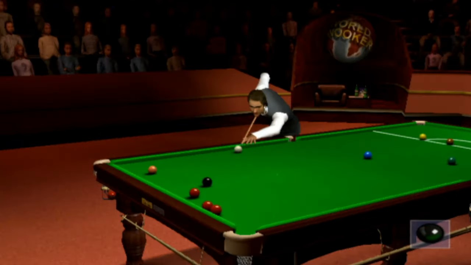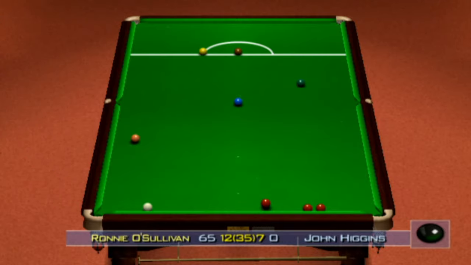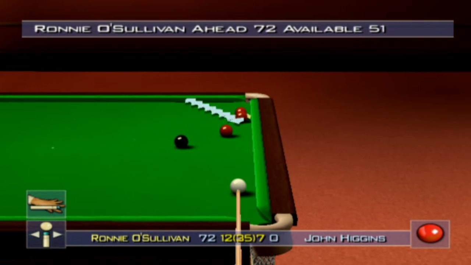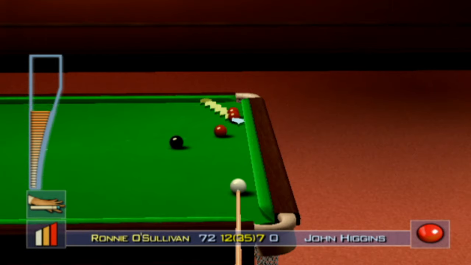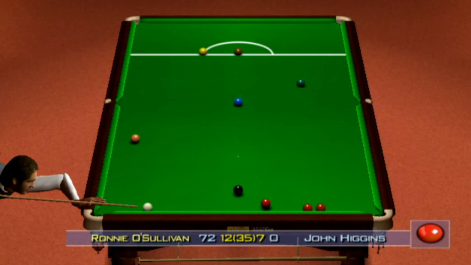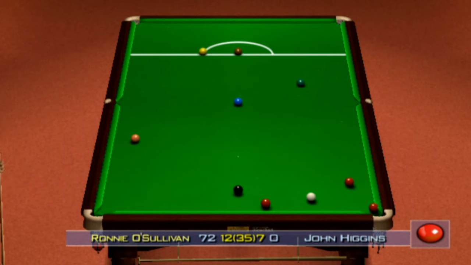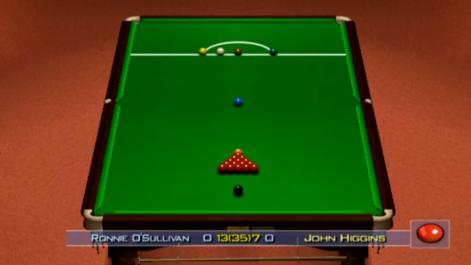Try and screw on and off the cushion. Oof. Straightforward putt there. That'll do. We might have a shot at the plant. We do. So, tricky one. Just got to give the pocket every chance. Overcut the plant. But it doesn't matter because we've won the frame with our break of 72. And we now lead by 13 frames to 7.